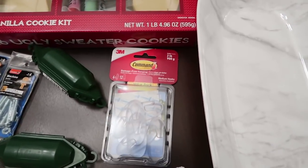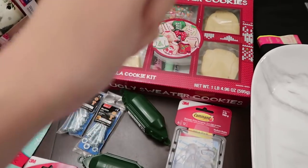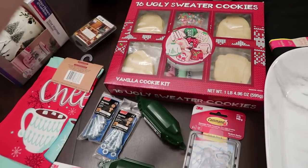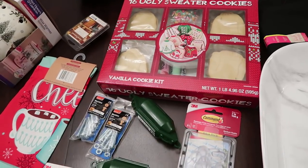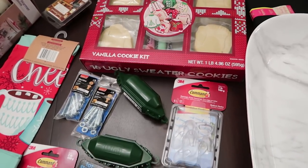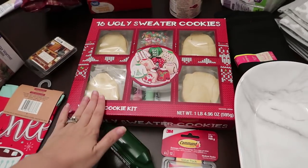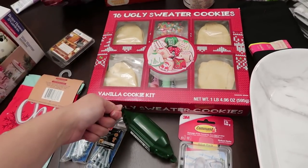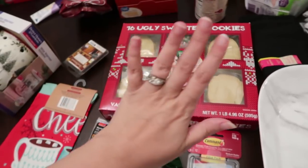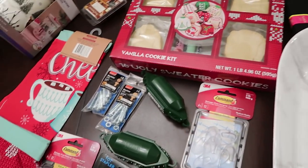At the old house, I started doing our stockings with command hooks because I was always so scared that if a child pulled on the stocking, the really heavy mantle stocking holders would fall. And those things, oh my gosh, they weigh a ton and they could really do some damage to the child. So I started to hook these on top of the mantle flat, and I would hook the stocking on there. And it looked really cool because it just blended in, and I still would put up my little decorative mantle stocking holders. I just didn't actually use them.